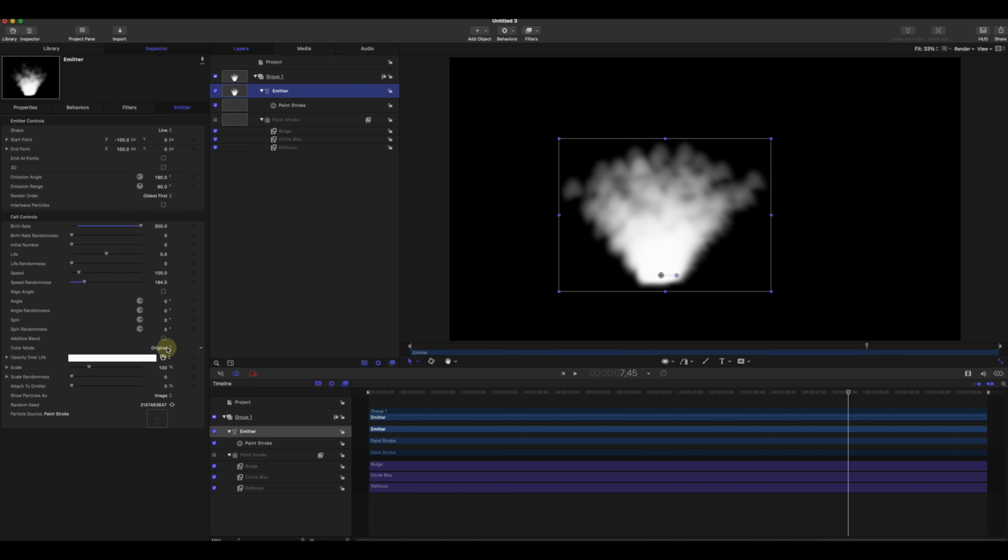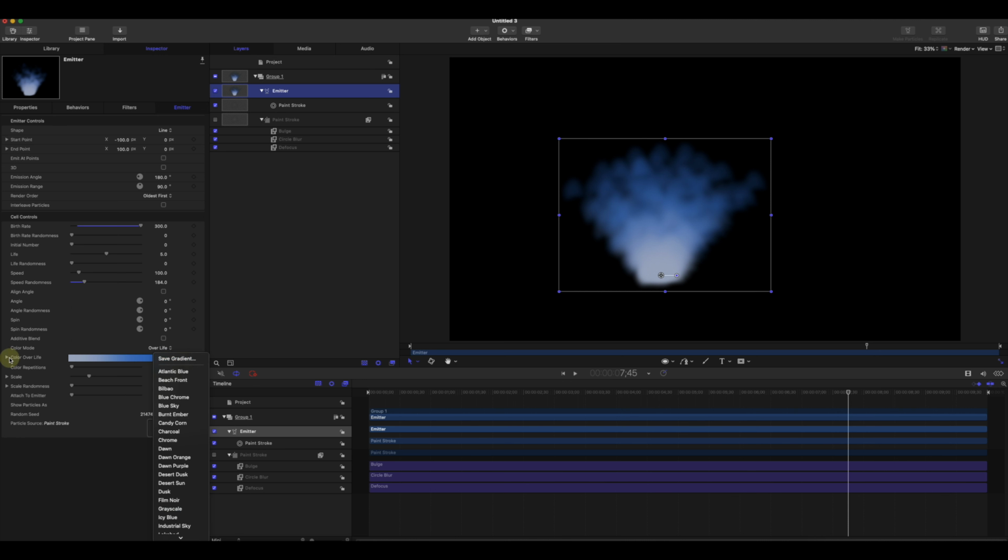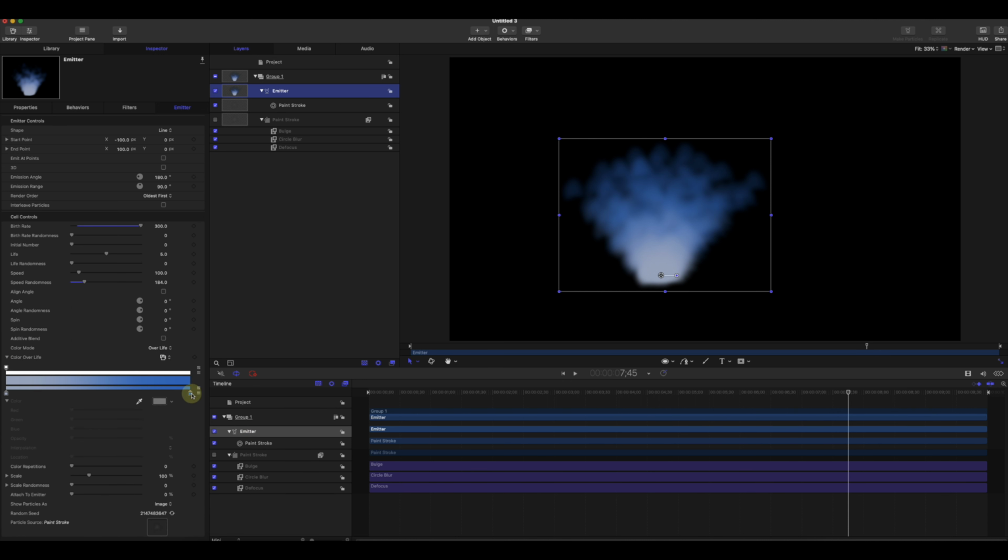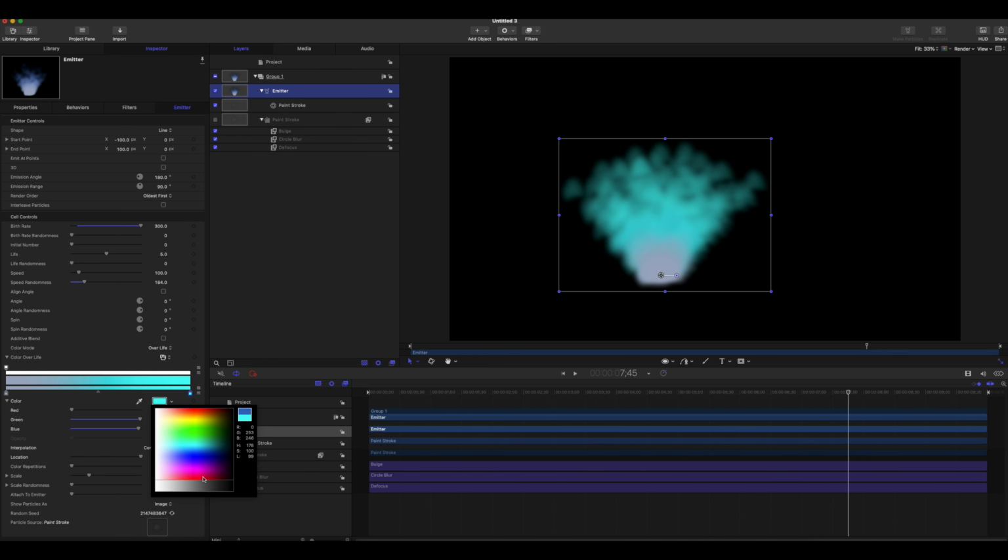Just going to change the color mode to overlay, and change this one to kind of gray, kind of like that, and change this one as well to kind of gray as well.